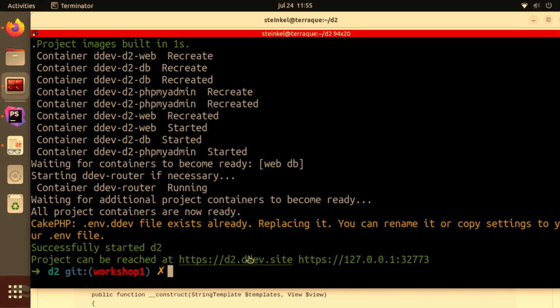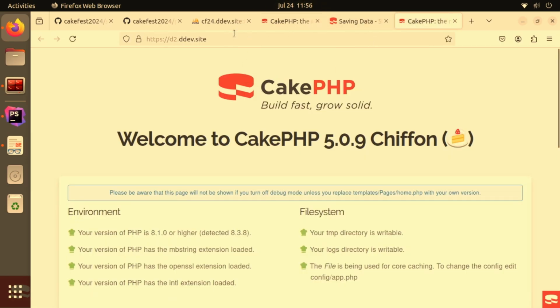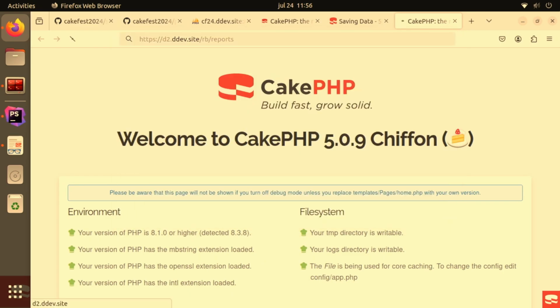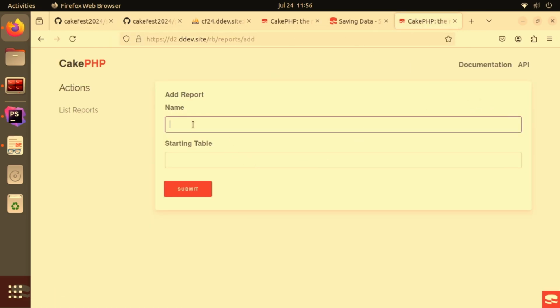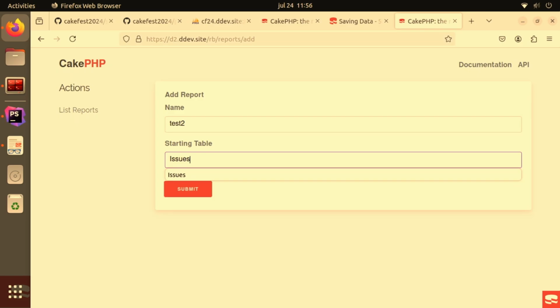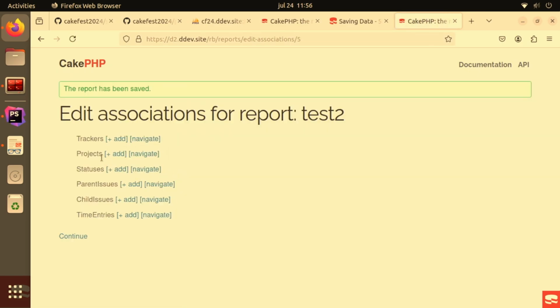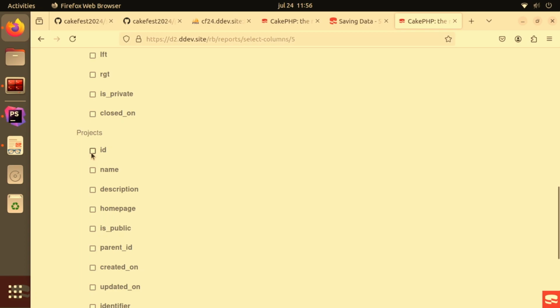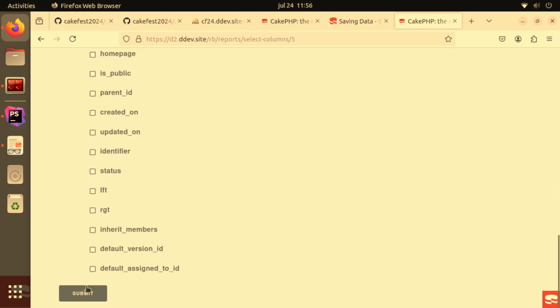And let me show you quickly how that looks like. So we can create a new report, and this is test 2. And it's going to be issues, for example. So I'm going to add projects. And it's going to be ID, this and that, and project ID and name, for example.